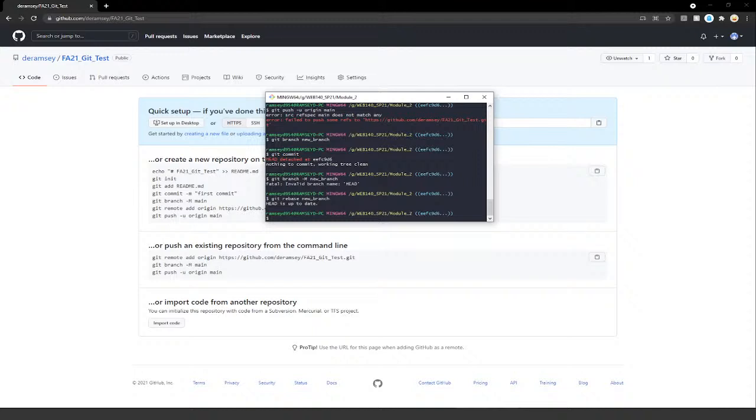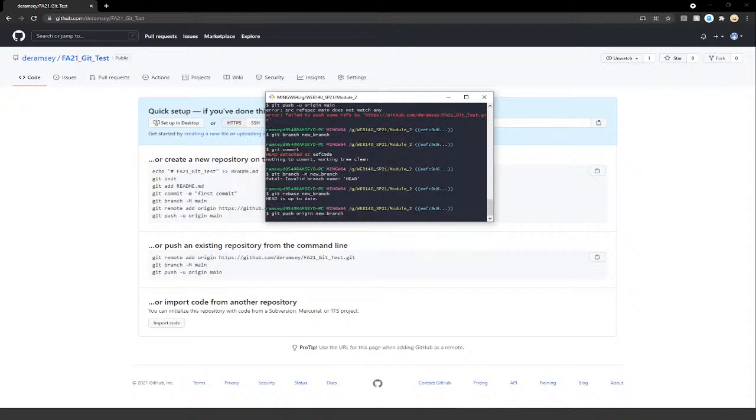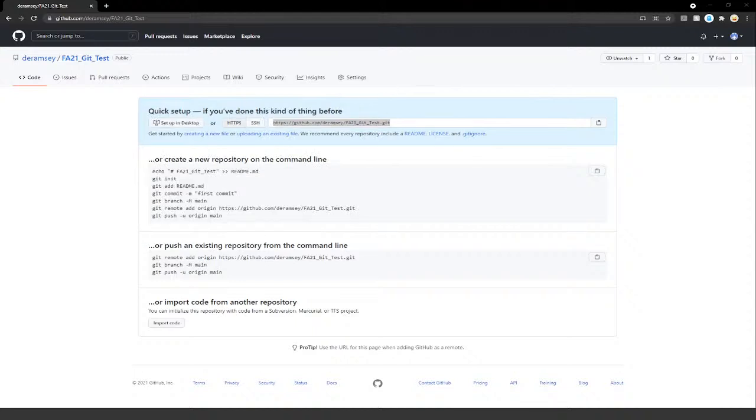So that would be git push origin, which is what we named our online repository, new branch. Let's just troubleshoot this really quickly while we're at it.